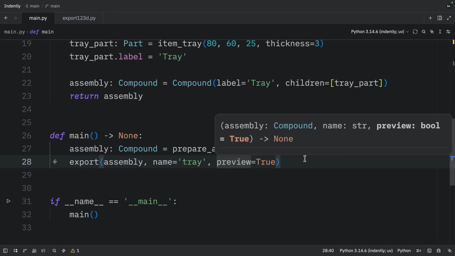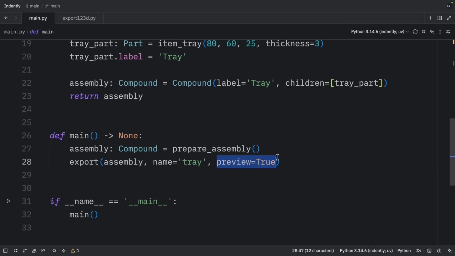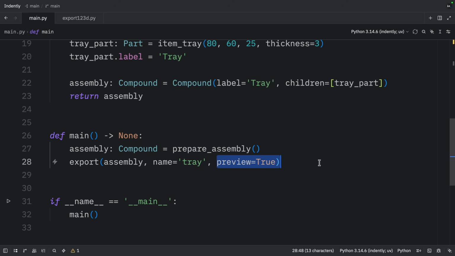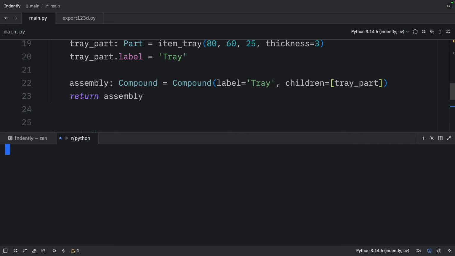I know it's set to true by default, but this makes it easier to understand whether we want the preview or not. And honestly, I'm going to make this a required keyword argument. So here I will add an asterisk, because it's quite important that the user knows they're generating a preview or opening a preview. But now we can run this, and on Mac, it should automatically generate a preview for you.